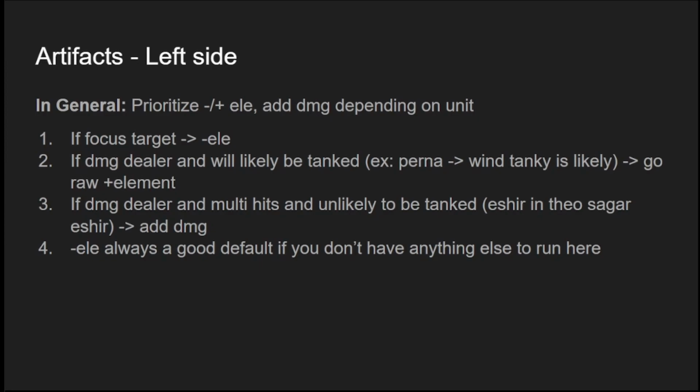So first of all, if your unit that you're building artifacts for is going to be the focus target of any sort of offense, a great example of this is almost any Vigor 4-star defense. Vigor is the kill target because that speed buff is so impactful. You want to take damage reduction from what will be taken into you. So again, for the Vigor example, minus damage taken from wind is incredibly useful, and I think one of the most important things to take on that side.